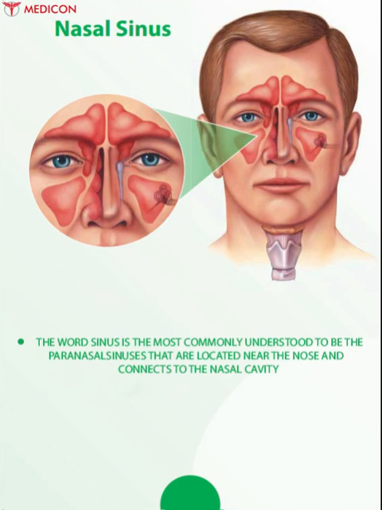Ethmoid sinus. The ethmoid sinus is located inside the face, that is around the bridge of the nose. Maxillary sinus. The maxillary sinus is located around the cheeks. Frontal sinuses. The frontal sinuses are located at the area of the head, that is at the forehead region. And sphenoid sinus. The sphenoid sinus is located behind the nose and between the eyes.